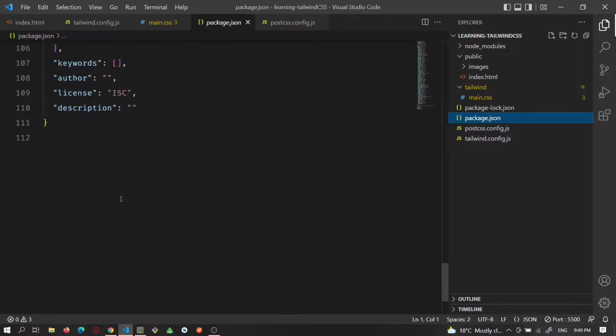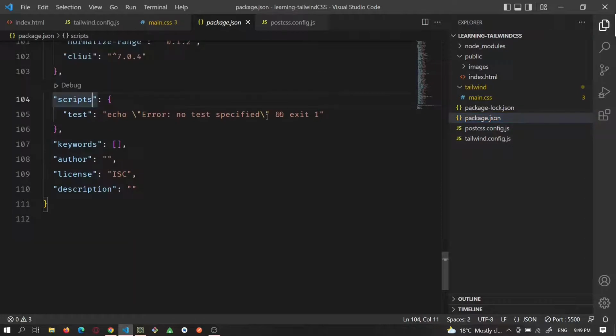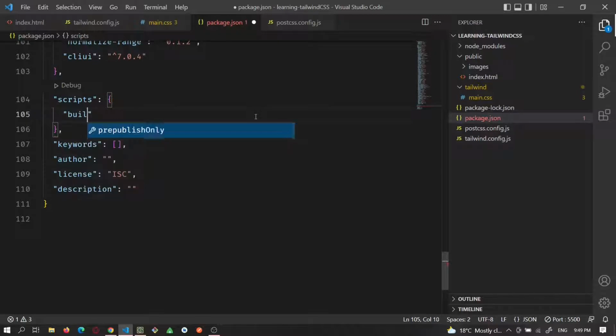We go down to the scripts and we add our own script. So let's get rid of this. Let's add a new script called build. So whenever we type, for example, npm run build, Tailwind CSS is going to build and generate our CSS file. To do that, let's add that command that we were talking about, the PostCSS command. So postcss, and then we tell PostCSS which folder contains the main Tailwind CSS file.